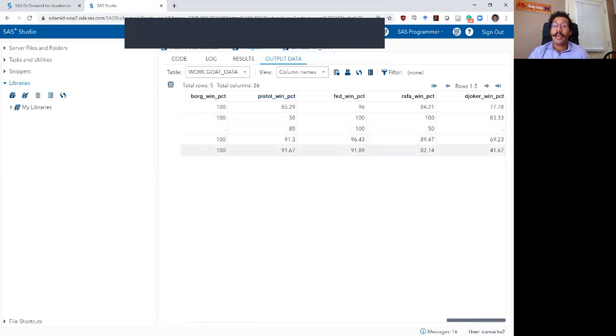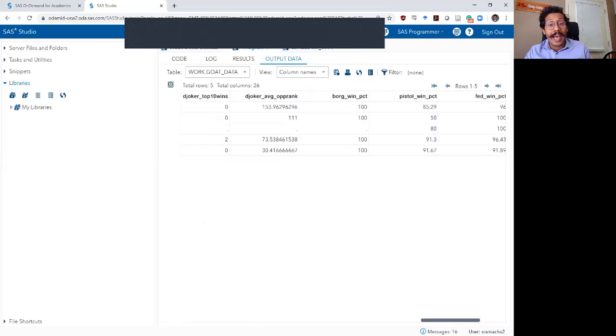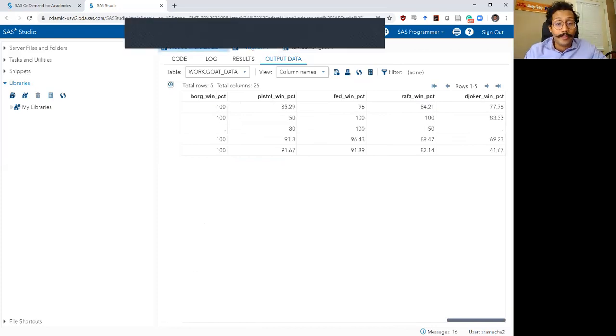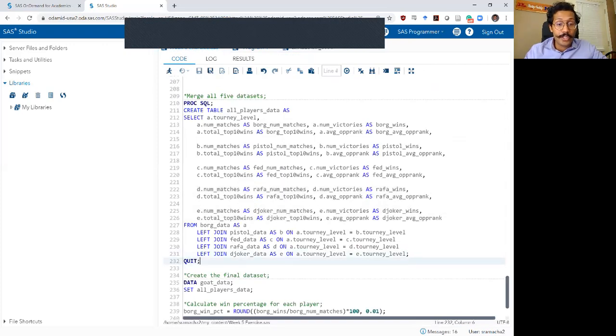So now you have enough information to do your own comparisons across these 5 players at their peak performance to decide who's the greatest of all players. So please look at this data and all the other columns in this data set. Please come to your own independent, unbiased conclusions about why Federer is the greatest player of all time, and tweet at me and let me know why I'm correct. Thank you. That concludes this week's exercise.